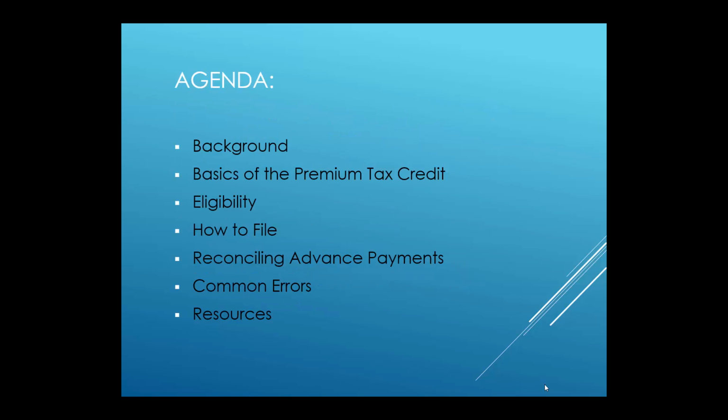Okay, here's an agenda about what we'll discuss today. We're going to look at the background of the ACA. We're going to talk about the basics of the credit, eligibility, how to file, reconciling the advance payments that your client might have received. We're going to look at some common errors, and finally, take a look at some resources that will help us with the premium tax credit.